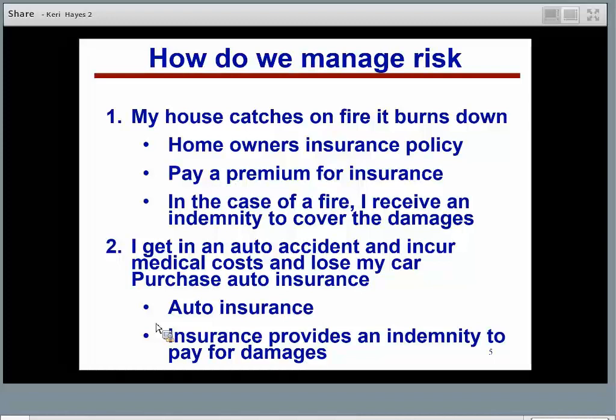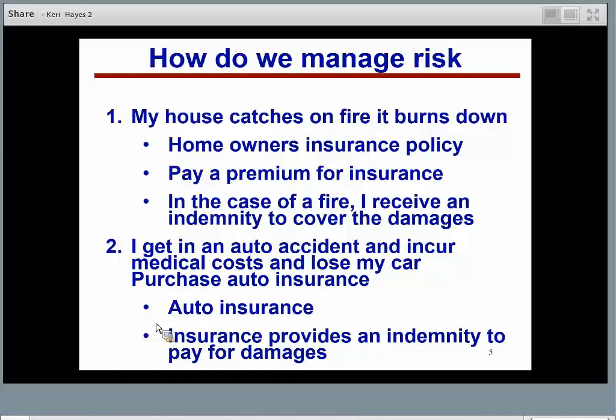The second example that we talked about with auto insurance is, again, something that we buy, we make monthly payments, and then if we get into an accident, we receive what's called an indemnity, right? We submit a claim, we receive an indemnity. Every insurance policy has some kind of a deductible, and when we get to crop insurance, we'll talk about the deductible, and these same things will come into play. These same terms, indemnity, deductible, and things like that.